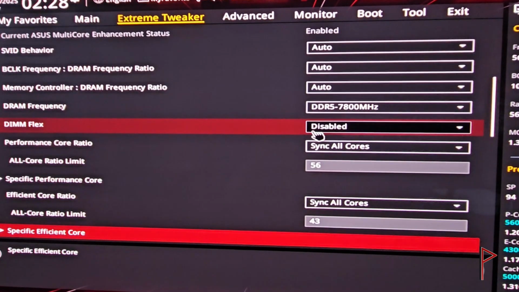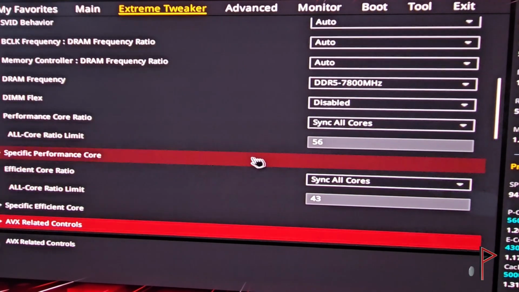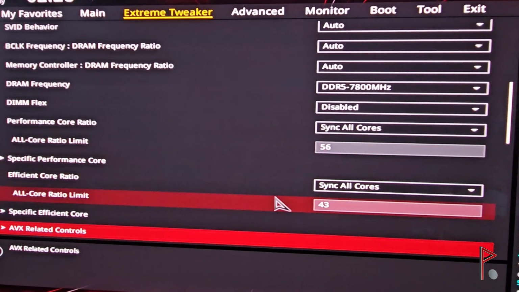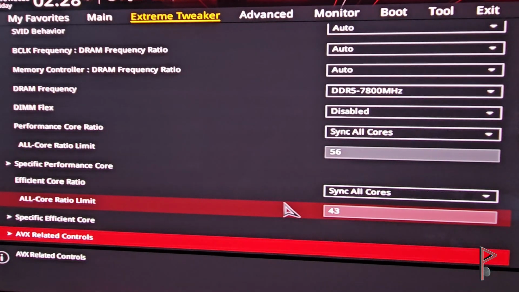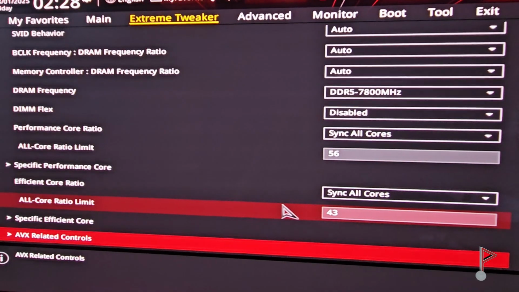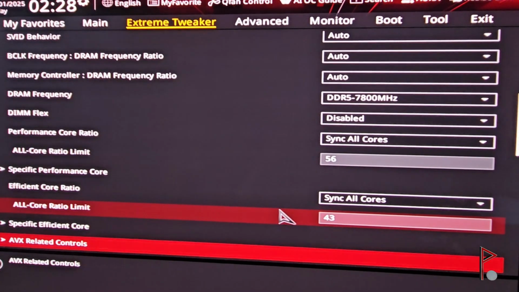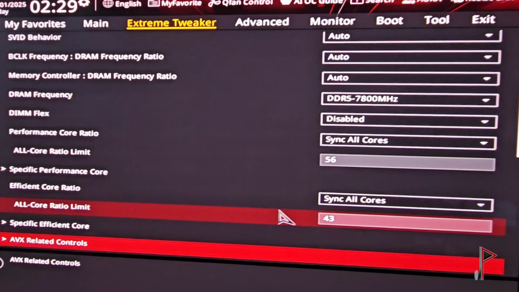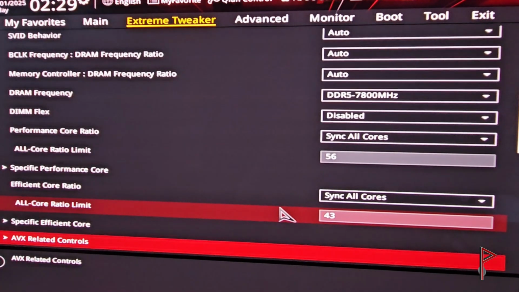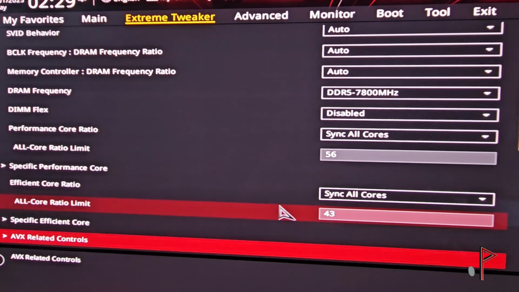I'm adding one thing here. I'm just going to go ahead and lock my P cores and E cores at 5.6 gigahertz and 4.3 respectively. This is not going to make any effect on your games, on your FPS, on your 1% lows. This is not going to stabilize frame times. This is just a health measure for your system, and it's what everyone should do. You really need to lock your cores. That gets into a different explanation, which has very little to do with this video. I just wanted to show you that really quick.